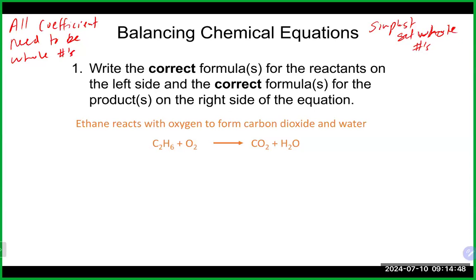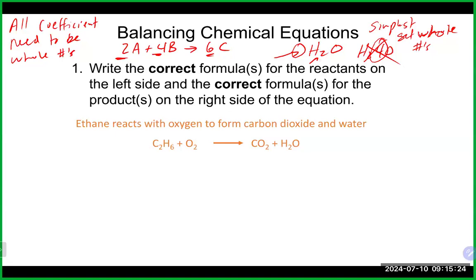What I mean by that is, let's just say you balance this equation, 2A plus 4B gives you 6C, and this is a balanced equation. Again, we only change the coefficients. We never change the subscripts. If we change the subscripts in the formula, we just change what it is. So we never touch those things. The number that comes in front is the only thing that we change. Never the subscripts, never put numbers in the middle or anything weird like that. So always just the number in front gets changed, nothing else.